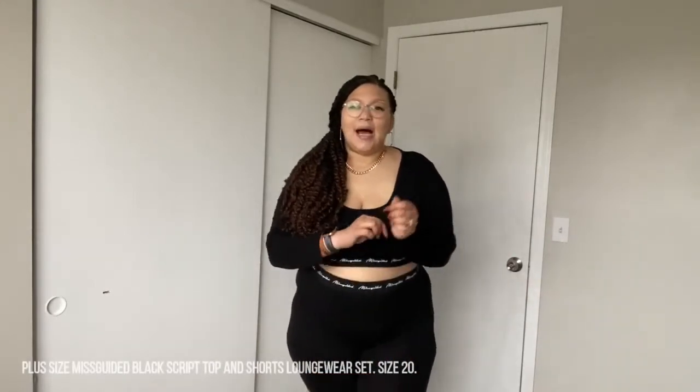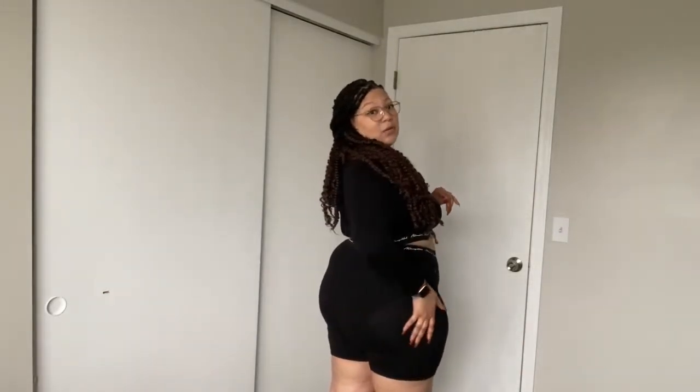The length is great for my arms. The material is a little bit on the thinner side but I don't think it's too revealing. The bottoms — I do have on black underwear but it's not very revealing. It is so comfortable, not constricting. I love that the top has the neckline it does — it allows you to wear the type of bra you'd like. It has 'Misguided' along the band, and it's just so cute, sexy, not showing too much skin. It's high-waisted, and you can lower it to show a little more skin if you want.